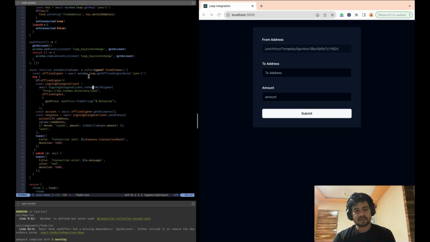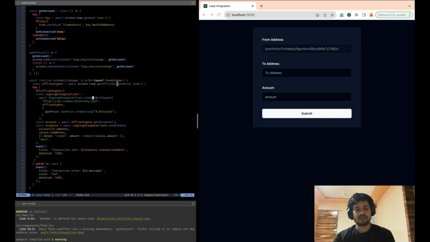There are actually three methods, but we suggest you use this method because with getOfflineSignerAuto, you don't have to worry about whether the connected wallet is a hardware wallet or a normal wallet, because if it's a hardware wallet, then the transactions have to be sent in a different format.